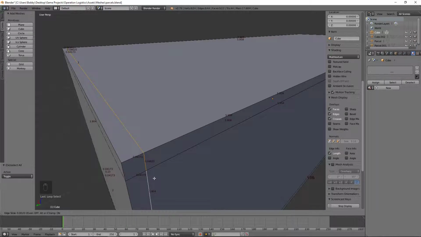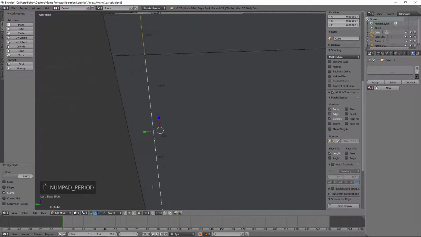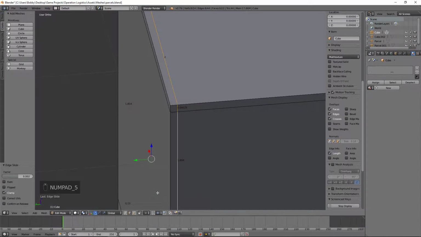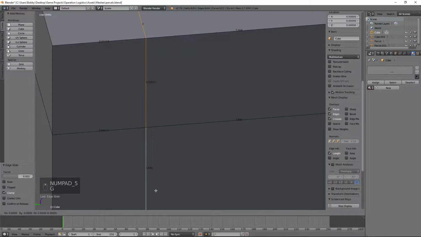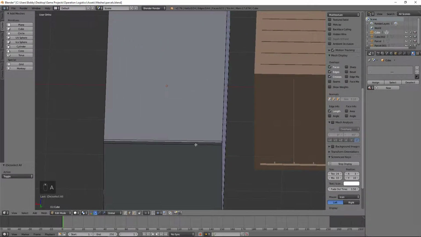So let's go ahead and bring this to about here. We're going to need to zoom in on it a bit, I'm afraid, if we want to get this accurate. 0.046. Close enough. Okay.